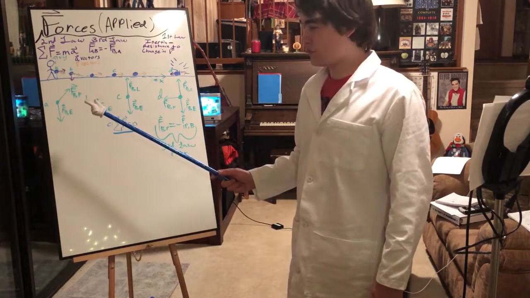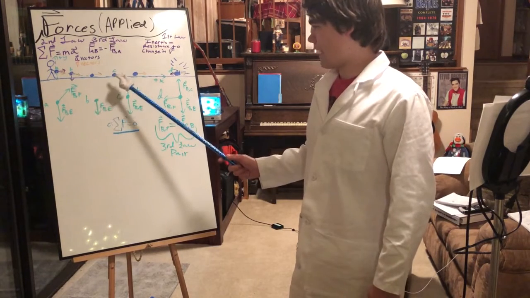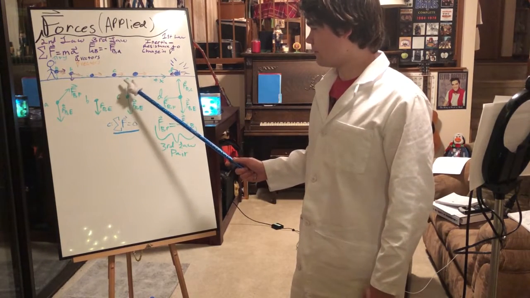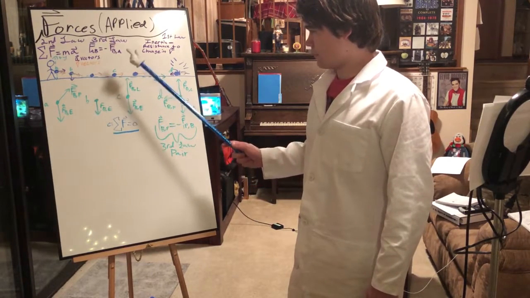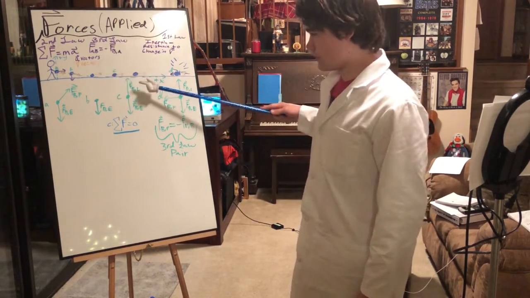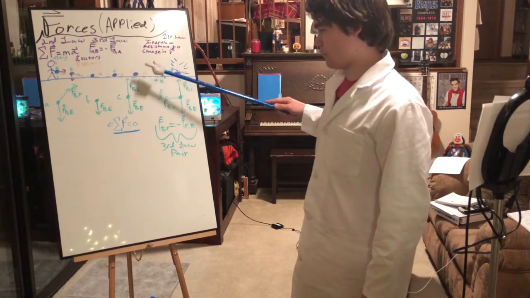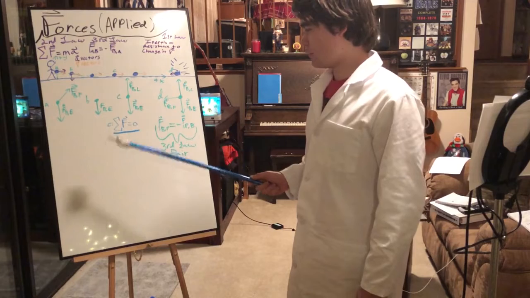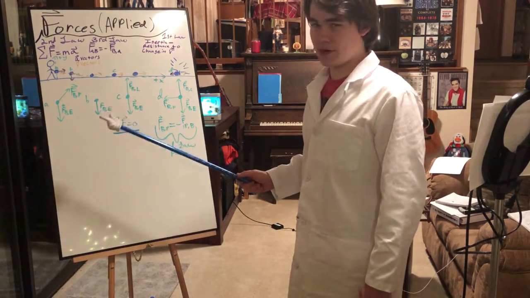At point B, the only force acting on the ball, as B is in midair, is the force on the ball by the earth. At point C, the ball is on the lane, and the total sum of forces is 0. The only forces acting on the ball are the normal force, the force on the ball by the lane, and the gravitational force, the force on the ball by earth. With the total sum of forces being 0, the ball is not accelerating and it will keep a constant velocity.